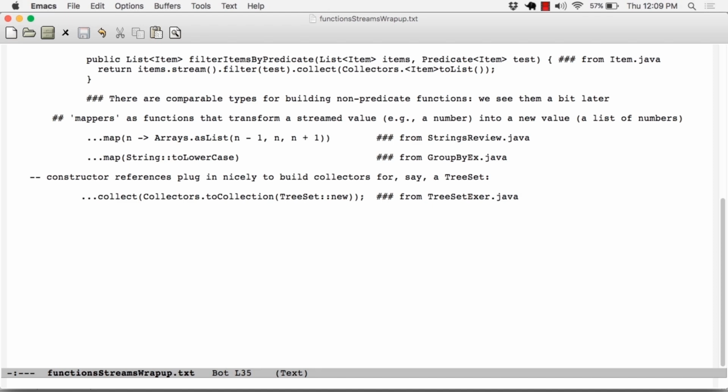In terms of summarizing them, we have higher order functions in the pipeline. In particular, our focus has been on filter and map, and we can drop in lambdas or method references as arguments to those higher order functions. That gives us a lot of power because what we have now is a parameterized data pipeline.